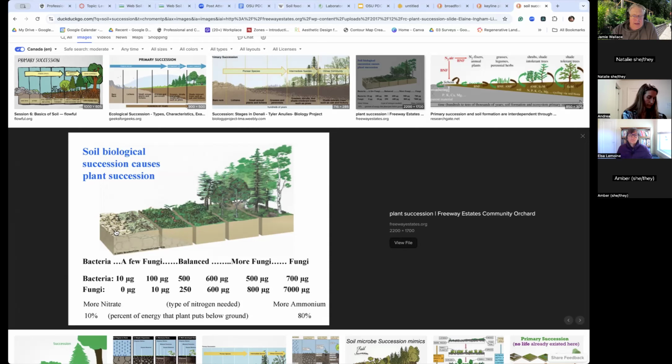Whereas a newly disturbed piece of ground is going to be very bacterial dominant. So when we're testing soils, this is part of that information you're going to get. What is the ratio of fungal to bacterial organisms? And typically with market gardens, we're going to be kind of in the middle here. We kind of want to be even. And that does play into no-till, right?